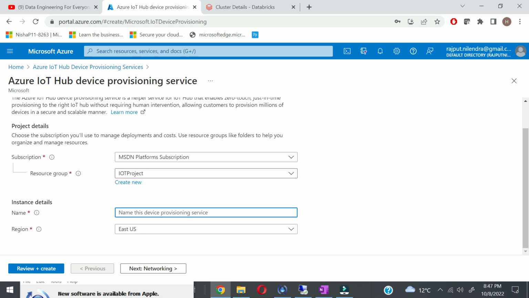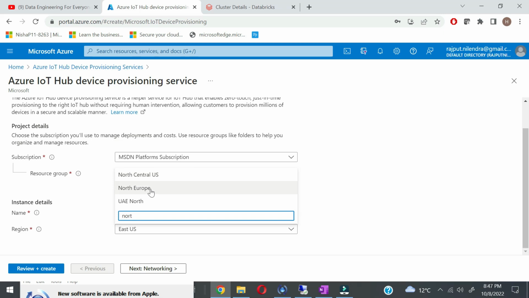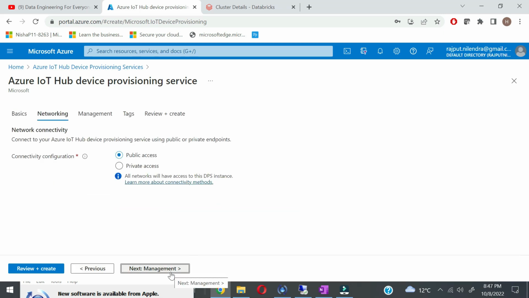What name can we give? Let's say we can give here smart meter DPS, right? And again, try to keep everything in the same region. So let's say North Europe, and go for your networking.